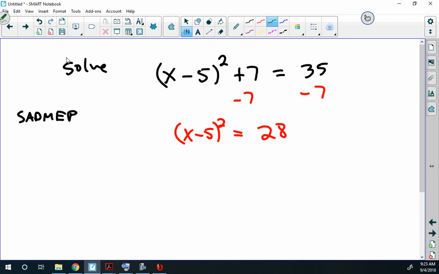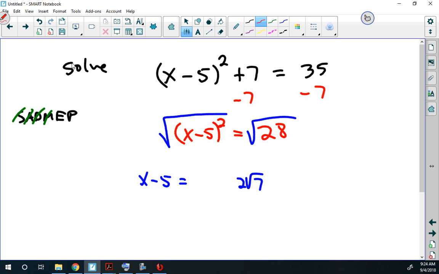Now we're trying to get the variable by itself, but we have this quantity being squared, so there's no more addition or subtraction, there's no more division, there's no more multiplication. The next thing to do is to take care of that exponent, right? So how do we undo squaring a quantity? Don't we square root the quantity? So we get x minus 5 is equal to the square root of 28. Now earlier I mentioned that one property, and you'll see at some point this year that that's going to be 4 rad 7. Nope, that's going to be 2 rad 7. And so our solution set here is x equals 5 plus or minus 2 rad 7.